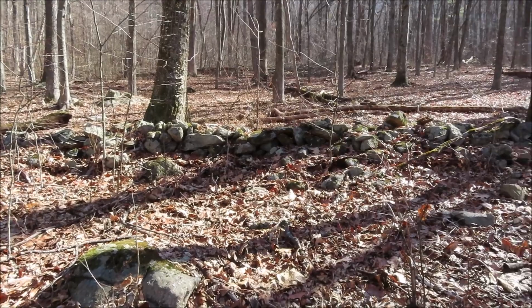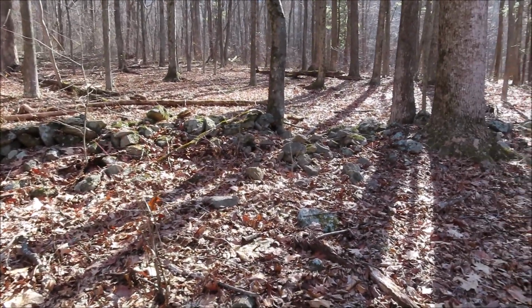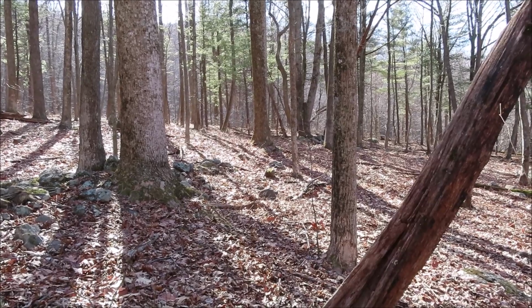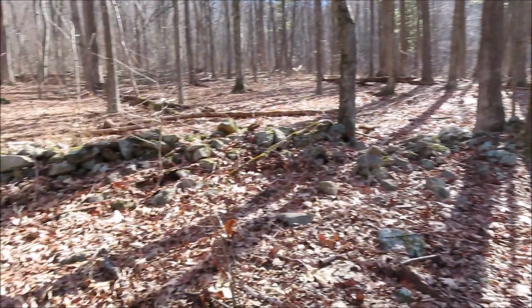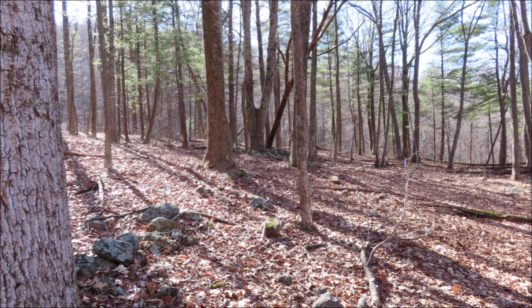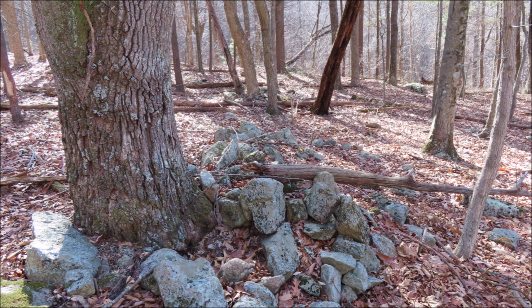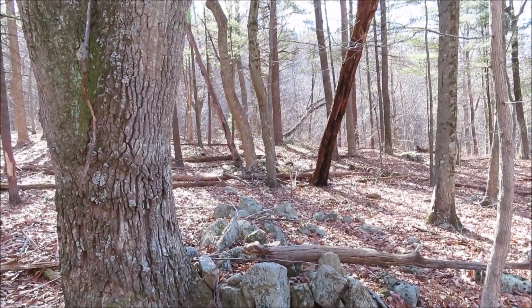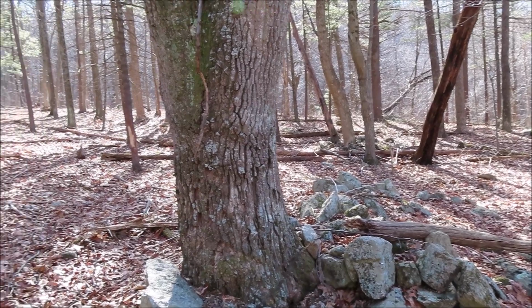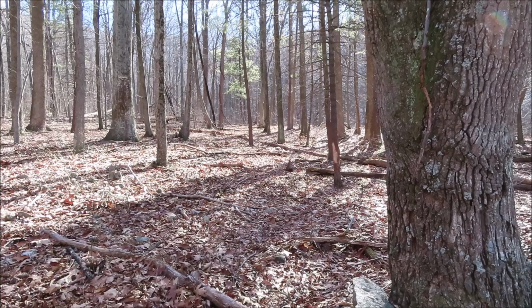Okay, here's another kind of rock wall. I can hardly tell if it was a wall or part of the road. Maybe part of the road. Heading up in that direction, so I'll get some still pics. More rocks here, and more rocks over there straight ahead. And according to my compass, the homestead location would be up this way a little bit. So we'll make a left-hand turn up this way.